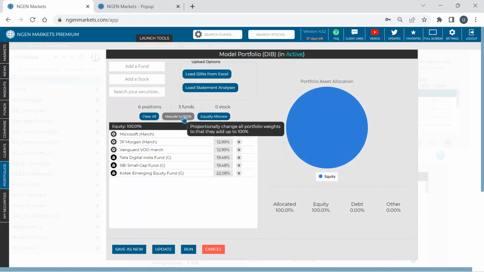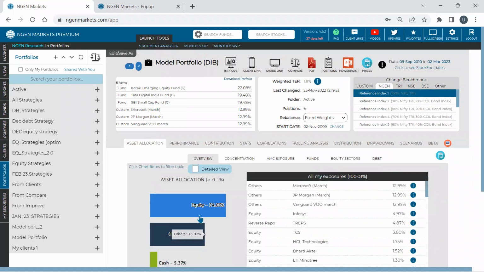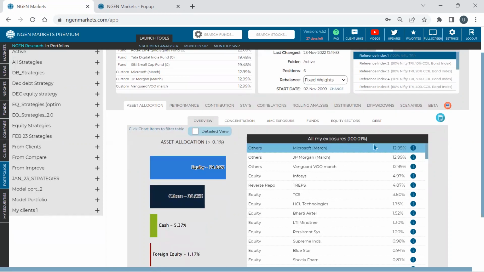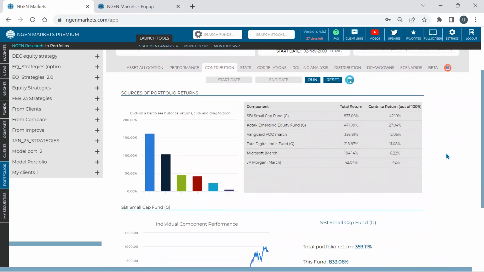We are just rescaling them to 100. And once you run it, now you can run this custom security with your own mutual funds or even Indian stock based portfolios. And then you can check all the analytics, like how much it has been allocated as per the requirement. And also you can check the contribution, which is another great way to see, based on the allocations which you have provided, which one is actually contributing highly towards that portfolio.